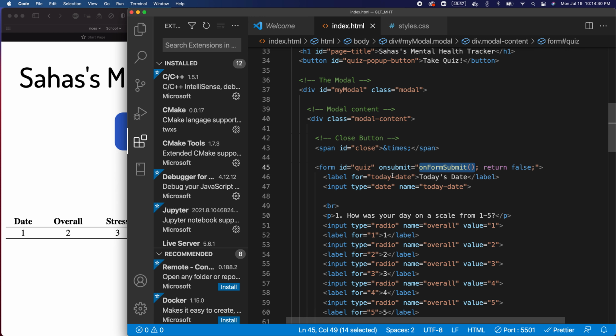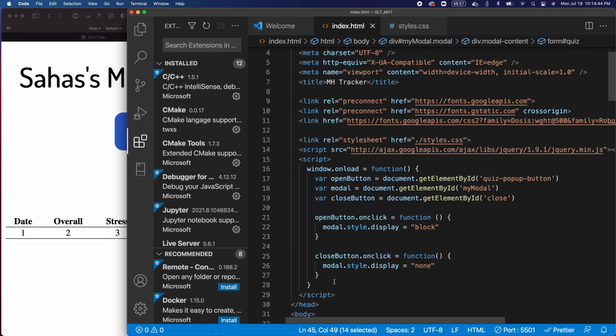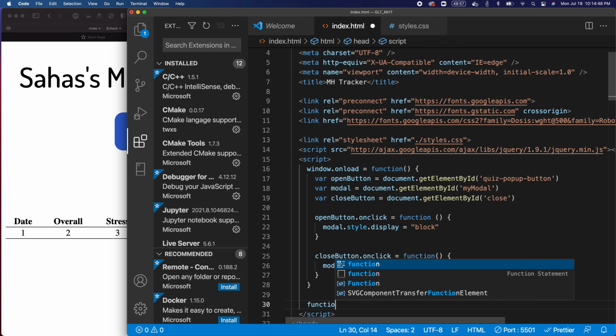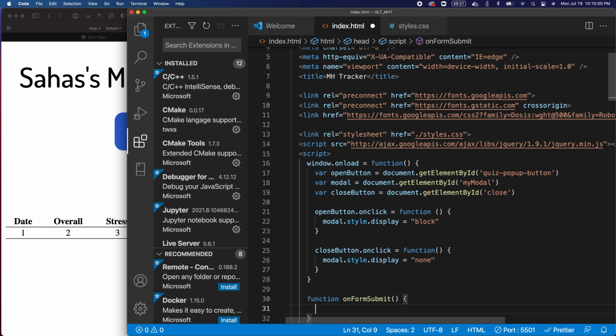Right? So to define a function, if we remember from earlier, to do that we would say function. The name was onFormSubmit, and the parentheses to say that it's a function, and then the curly brackets.